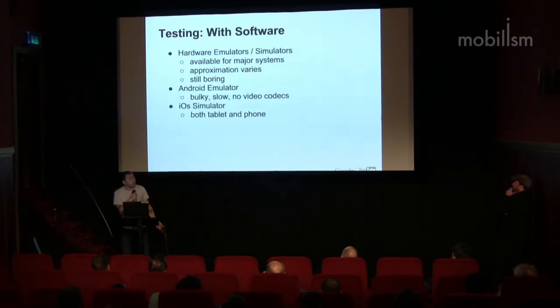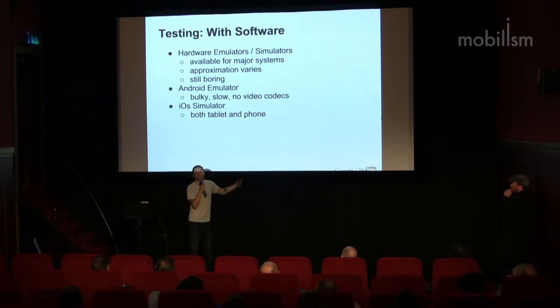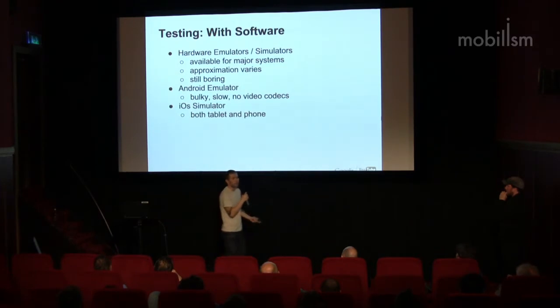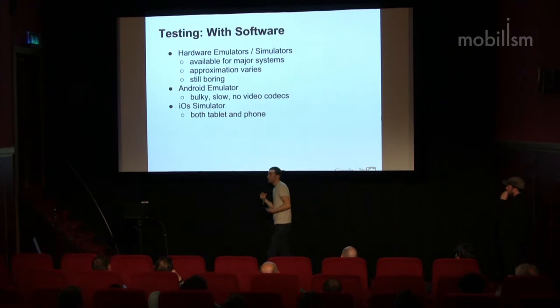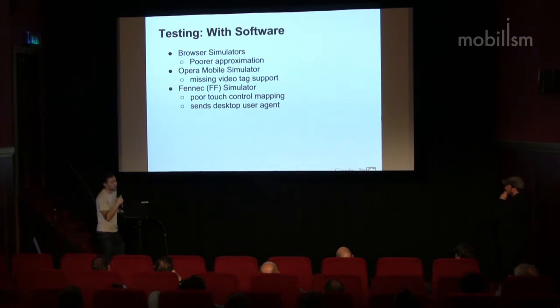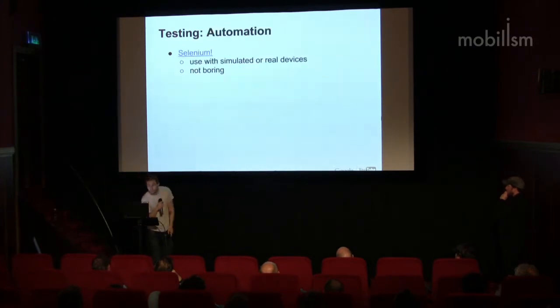You can test with software. Every major vendor has a version of either an emulator or a simulator app. You know, iOS, Android, Windows. They're a little bit less accurate, right? Because they're approximations. They're not running on the actual hardware. It's just your machine. On the upside, it's just your machine. Now there are some browser simulators also. For video, they're not particularly helpful, unfortunately.